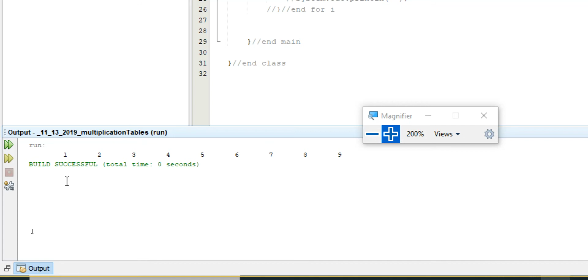What we're going to do next is fill out the side and the middle portion. So we're going to do this one line at a time. This would be line 1: 1 times 1 is 1, 1 times 2 is 2, 1 times 3 is 3, all the way to 9. The next line would be 2: 2 times 1 is 2, 2 times 2 is 4, 2 times 3 is 6, and then 3, 4, 5, 6, 7, 8, 9. So it's basically going to print the number and then do the math going across. And then we'll press enter and do the next line.